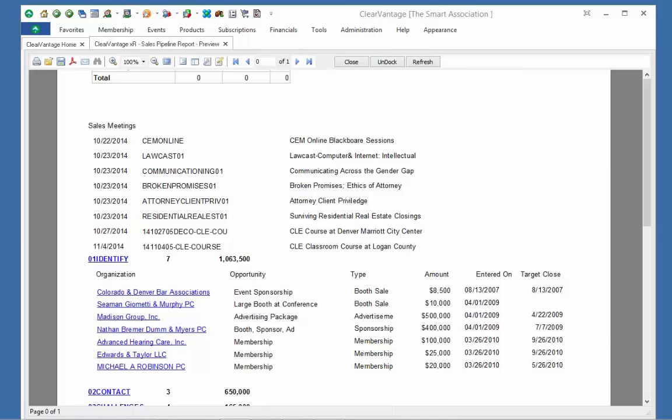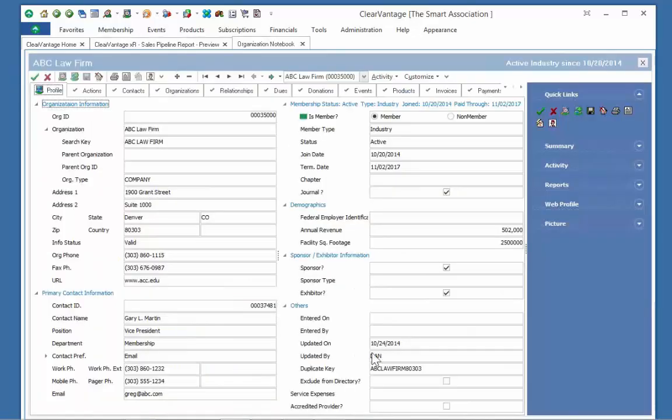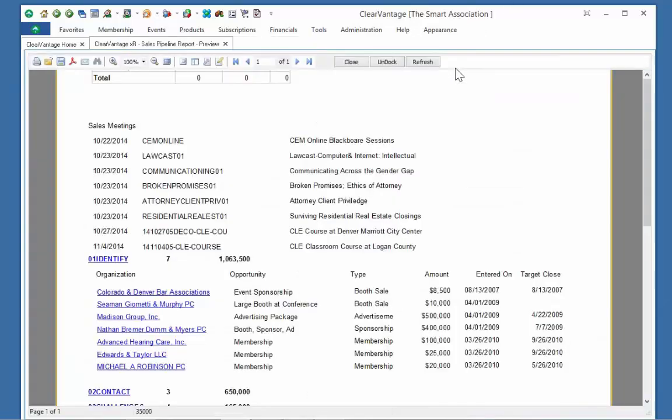Okay, we were talking a little bit about the new Extreme Report Writer. In here, now, we're talking about the bi-directional capabilities, so I can go ahead and click on any entity in the system, and it'll actually open up that entity directly in the system. And what's nice about this is that you may not have a lot of the reports that you want, but one of the big new additions in ClearVantage 9 is the ClearVantage Active Marketplace. So that if there's a report in your system that you want to have, and it's not in there, instead of having to call Euclid and have us upload or download or create a new report for you, we're literally going to have hundreds of reports available in the marketplace.